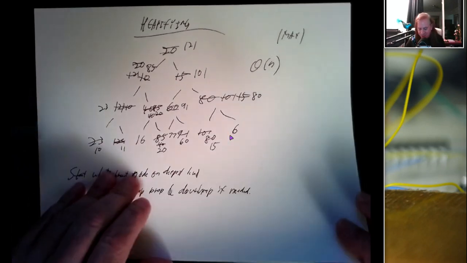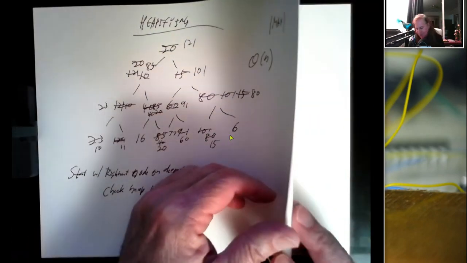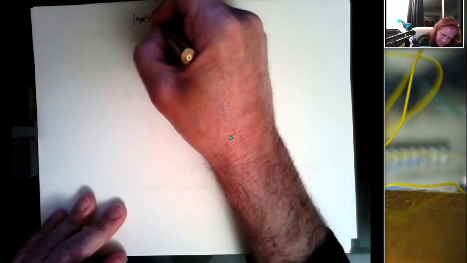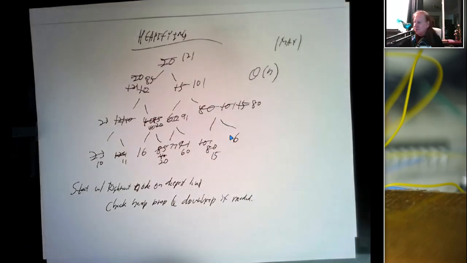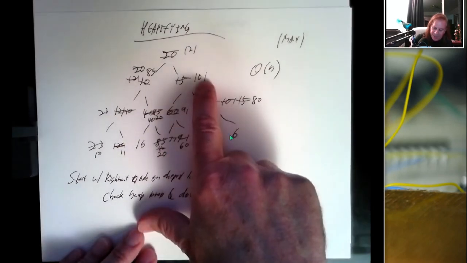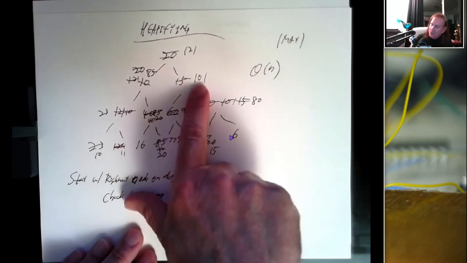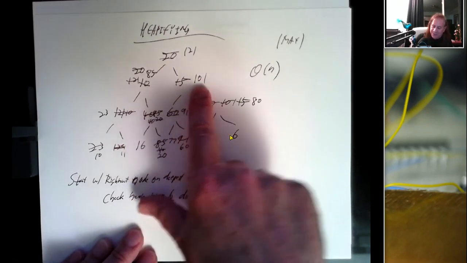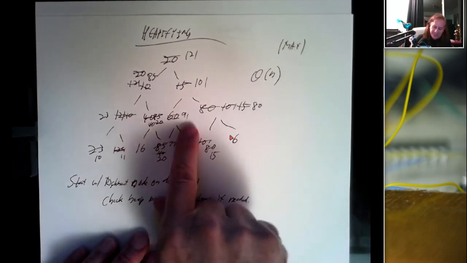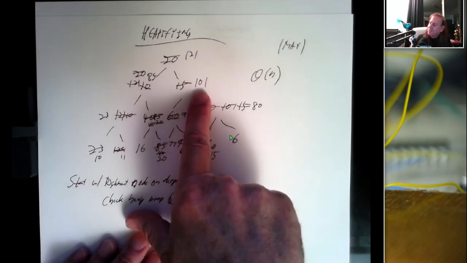Alright, so that was one thing I wanted to finish up with on heaps. There's one other aspect we need to talk about, which is how to implement a heap. And implementing a heap, I mean, it's easy on paper because, you know, paper is magic. But these things that we're describing, for example, taking a node and checking its parent, well, we would need some kind of back pointer to get from a node to its parent, because normally we have pointers from a node to its children, but this would require a more complex structure so that we can say, okay, who's the parent of this node, and somehow get back to this 101.